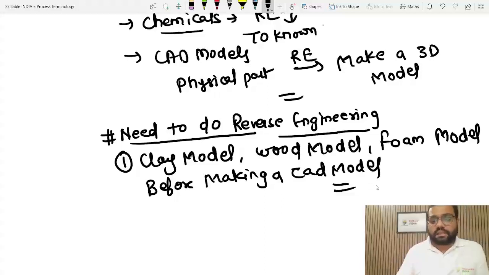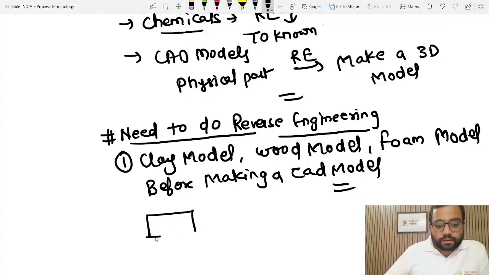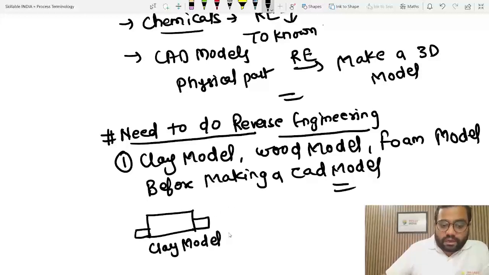So this is where the understanding comes into action, when you are fully finalized with the clay model. Let's take an example: there is a car that you have created with the help of a clay model. Now we have to create a 3D CAD model of this clay model.